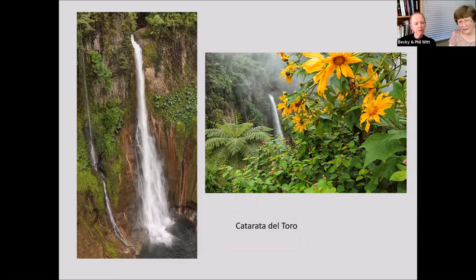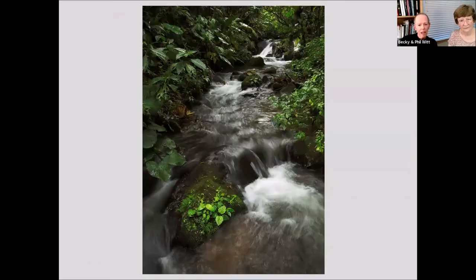And we were there, I think, in October. So this is the beginning of the rainy season, so it is not the height of ecotourism. And that also meant though that the restaurant could be available to us and their grounds to do photography. We rented out the whole restaurant, so they closed it down for us. The mountain streams, we're up in the mountains, and the streams are scenic, really beautiful settings.